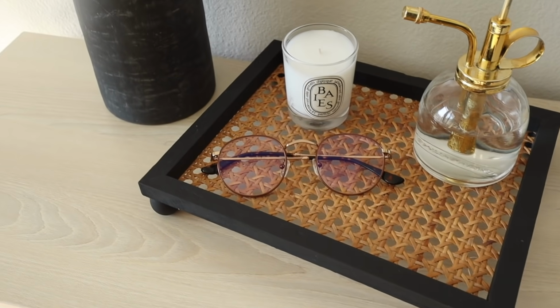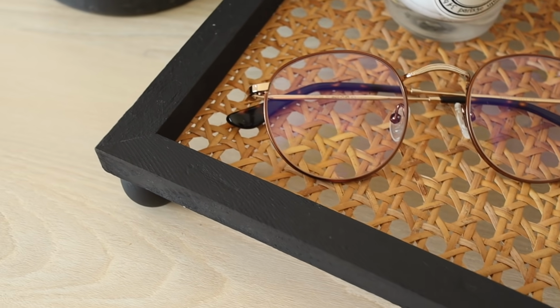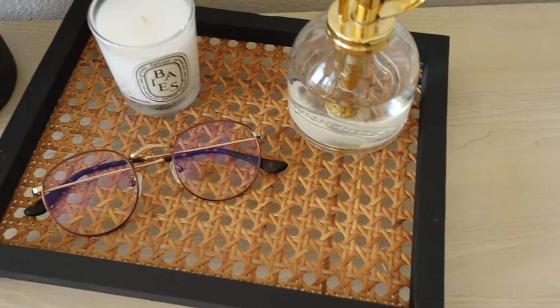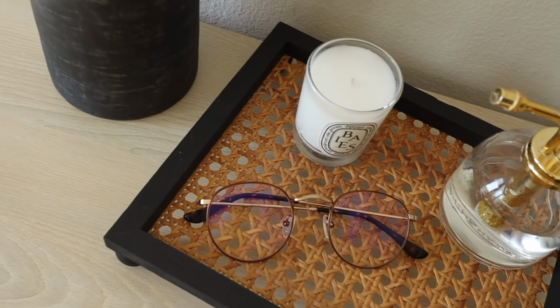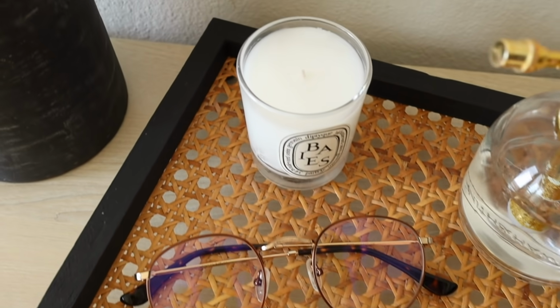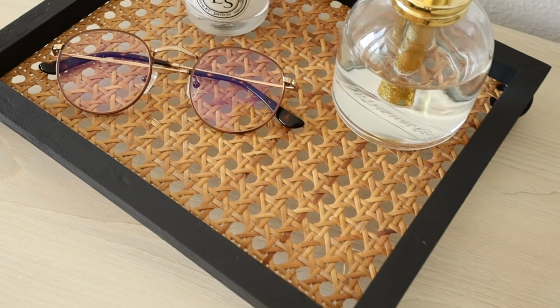I'm really loving how this project all came together. I think the black and the caning is just so beautiful. I'm really glad that I was able to salvage a defective frame and finally try out this DIY hack. My brain is already dreaming up other things to create with the frame, and this one just looks so high-end and is so perfect for a coffee table or an entryway.